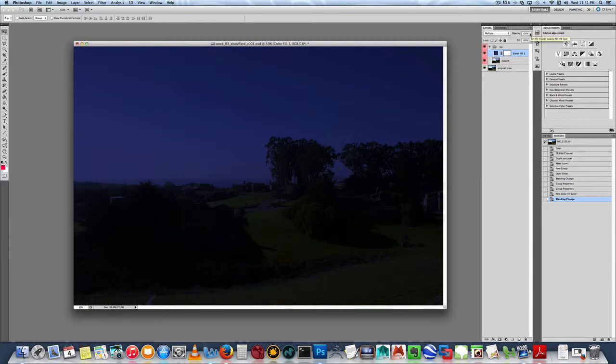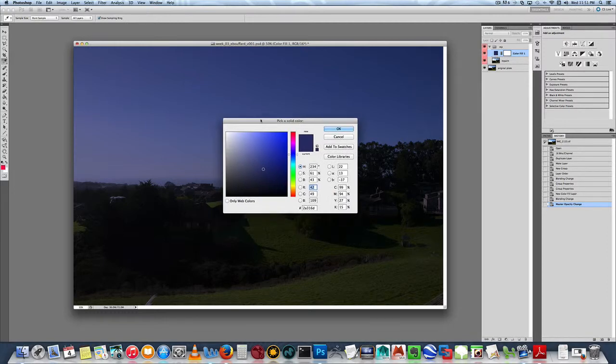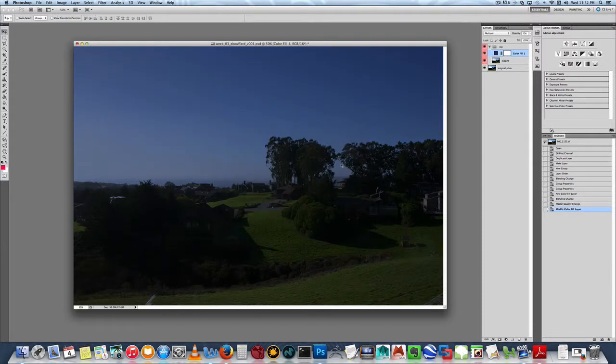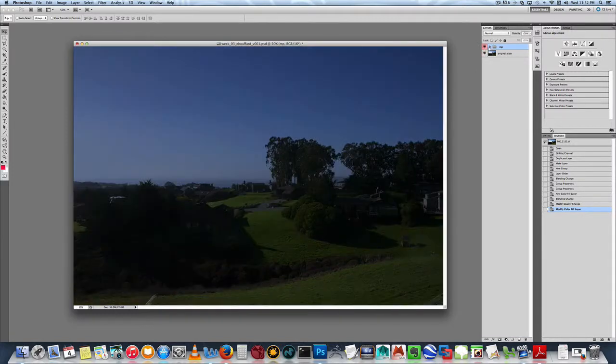But probably too saturated and too dark, so we want to actually lessen the opacity. So maybe if I knock it down to, let's say, 70%. And then again, like we talked in class, if you left click into the color swatch, the color picker comes back up and then you can keep manipulating that tone. Click OK. And then now you can turn this on and off, and now that everything's inside the group, you can click on and off for this.